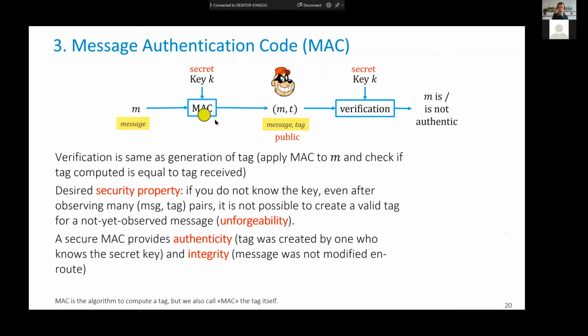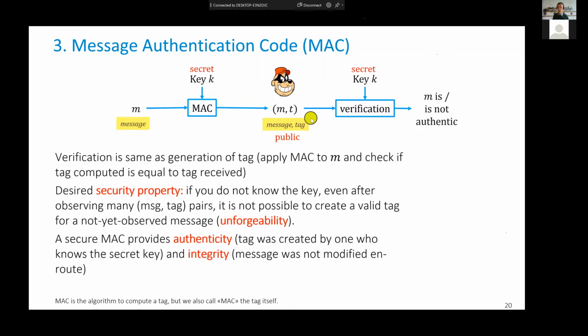So using some mechanism, which is similar to a cryptography scheme we've seen last week, we compute what is called a tag, T. So a tag is something that was computed from the message and the secret key. And the idea is that it is not possible to create a valid tag if you don't know the secret key. So when I receive the message and the tag, here, they are not encrypted.